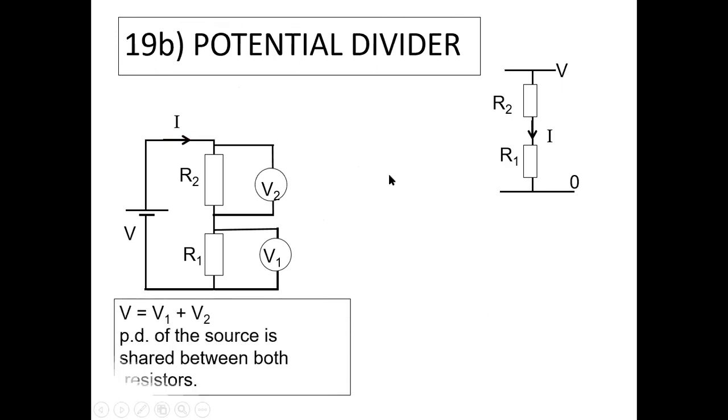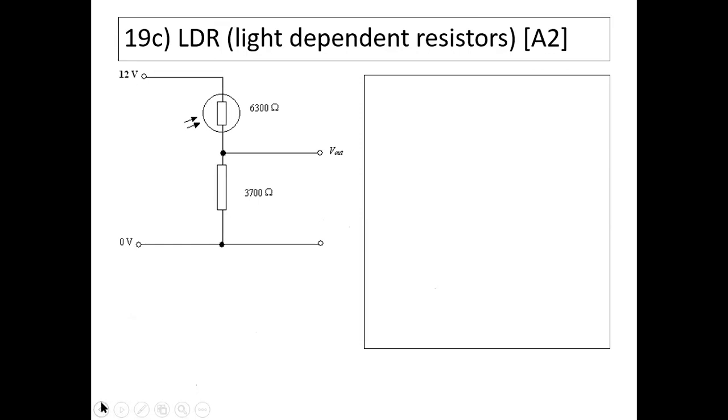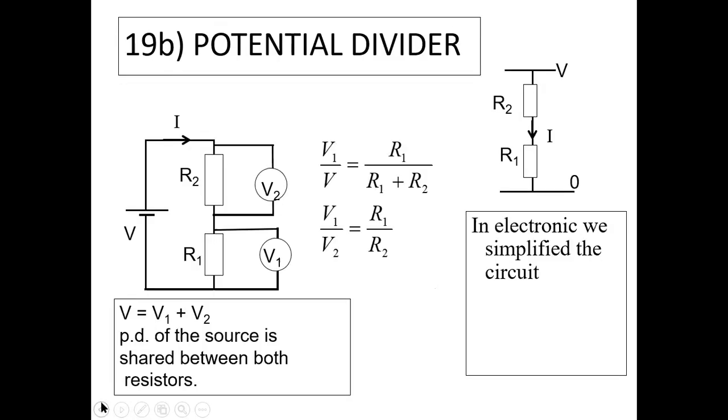So when you come to here, it's the same thing. You can go and show yourself. V1 over V2 is R1 over R2. Or just memorize it. No need for me to show you everything. Just calculate your V2 from I times R2, your V1 is I times R1. V equals IR, and the current is the same. Then you can start. It's a simple calculation only.